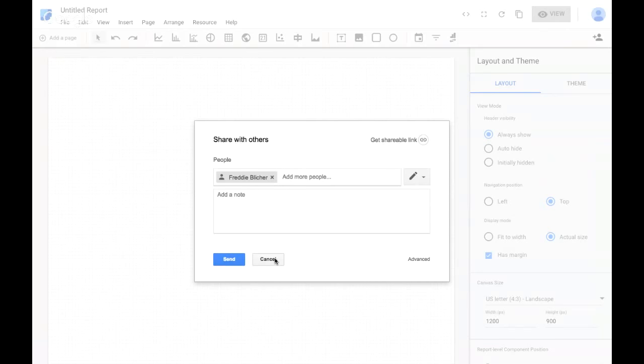Conversely, just like if you've used Google Docs, here if Freddie and I are both working in this dashboard at the same time, we can both be editing things in real time. So if you want to send a report to someone so that they can make changes to it but not change yours, you need to remind them to create a copy. Or maybe to be safe, you even create a copy yourself and share your copy rather than your original.